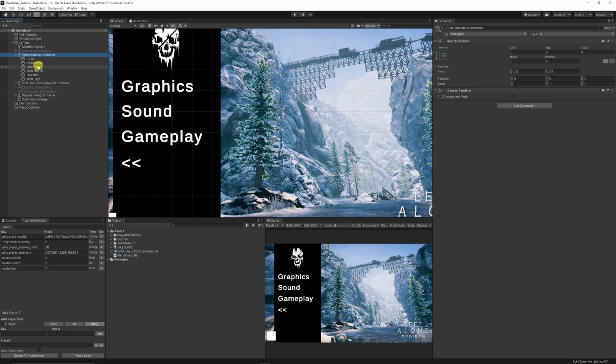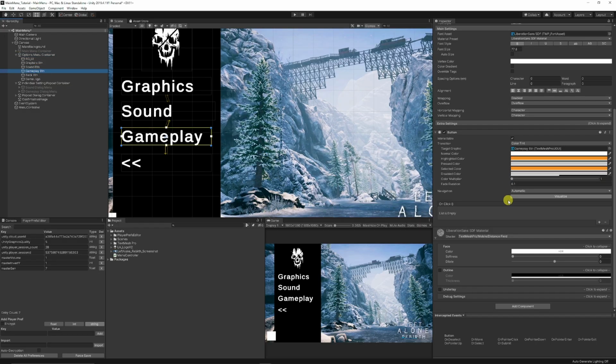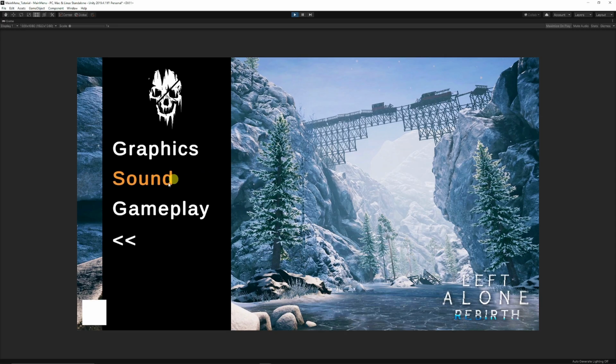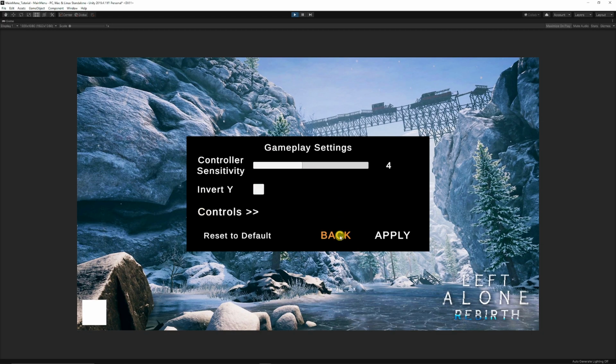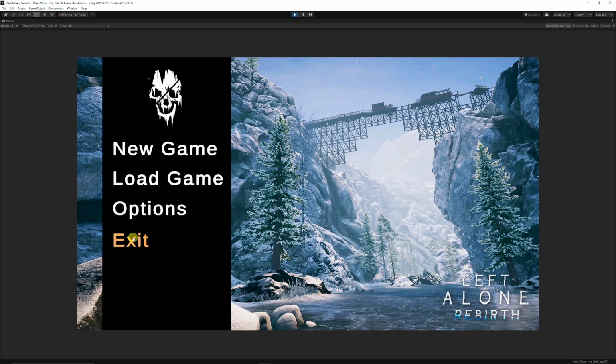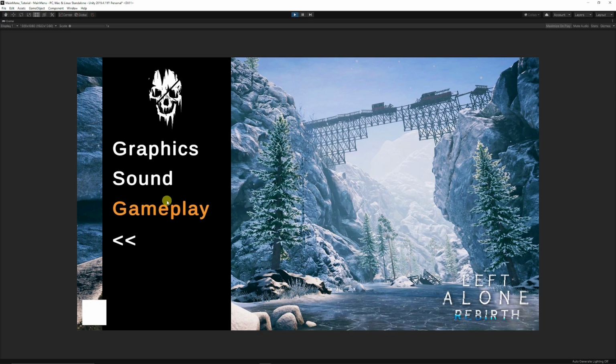We can click on the drop down. We can go to gameplay. You can see that the gameplay button has nothing. We can add 2 things to that. Gameplay, we can add itself, which is the options menu container. Set that game object to turn off, and we're going to set the gameplay dialog menu set active to true. So now when we press play, we can go to options, we can go to gameplay, we have our options there, we can press back, and go to sound, and we can do similar sort of things, going to and from, back and forth, and we just need to look at the graphics next.